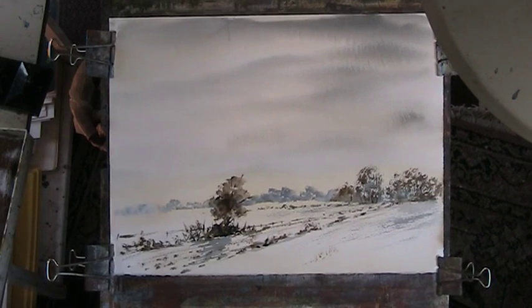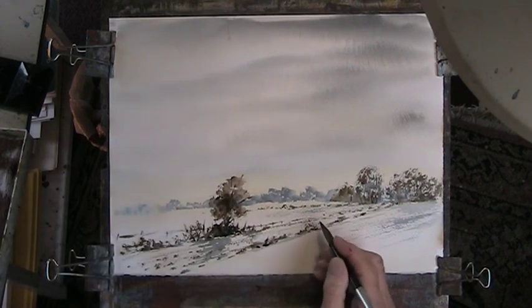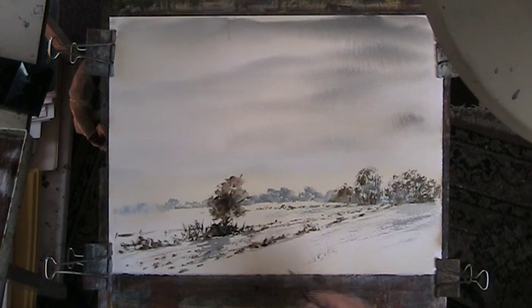Got the figures. Could try and do the figures with this. I'd probably use a little bit of burnt umber. Oh, it's got quite a point on it. And a bit of light red.